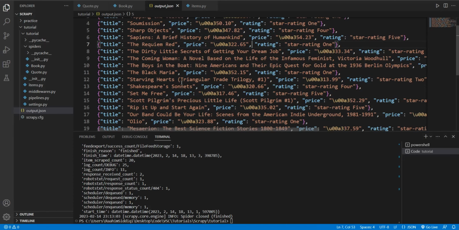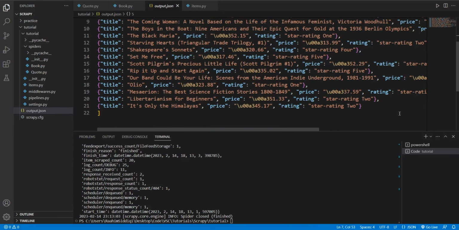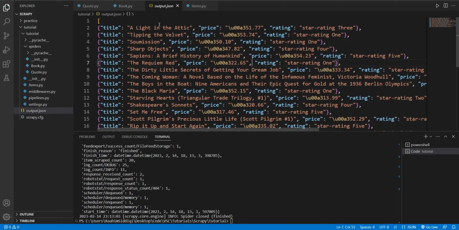And yeah, cool. All right, now here's where the post processing comes in, because here's the thing: this rating is kind of weird. I don't want it like that. Let's assume that I want rating on a numerical scale from 1 to 5, and I mean a literal number, 1, 2, 3, 4, 5. I don't want this. So that's where processing comes in, data processing and pipelines.